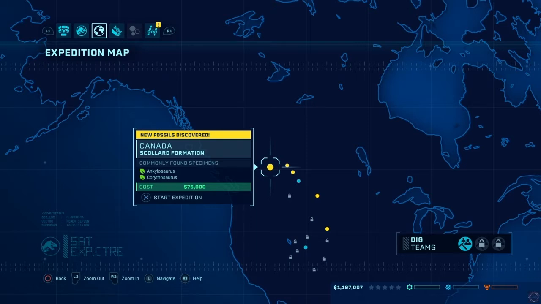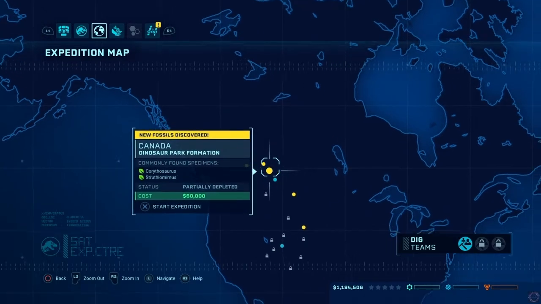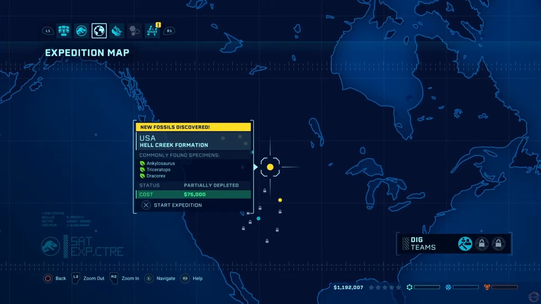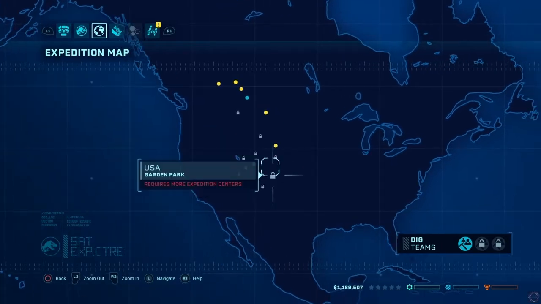Ankylosaurus and Corythosaurus. What the fuck? The Corythosaurus, the Edmontosaurus is done. The Struthiominus is done. Ankylosaurus, Triceratops, Dracorex are all done except for the Ankylosaurus, which is new. We can get all 5 of these here. That's not really good.